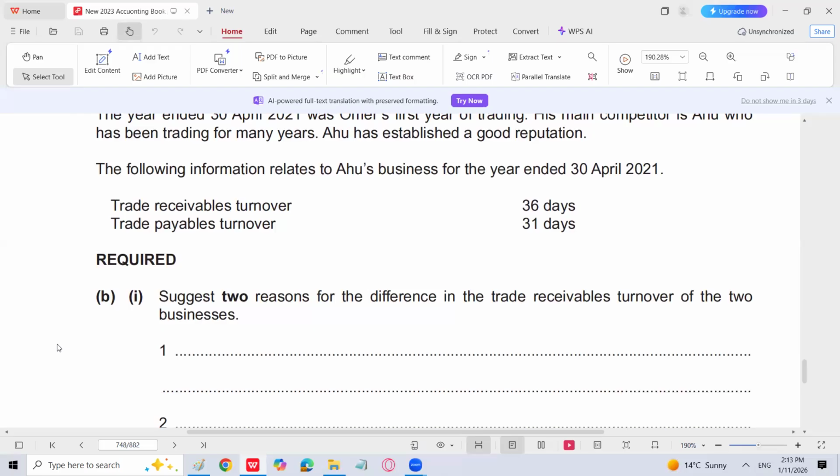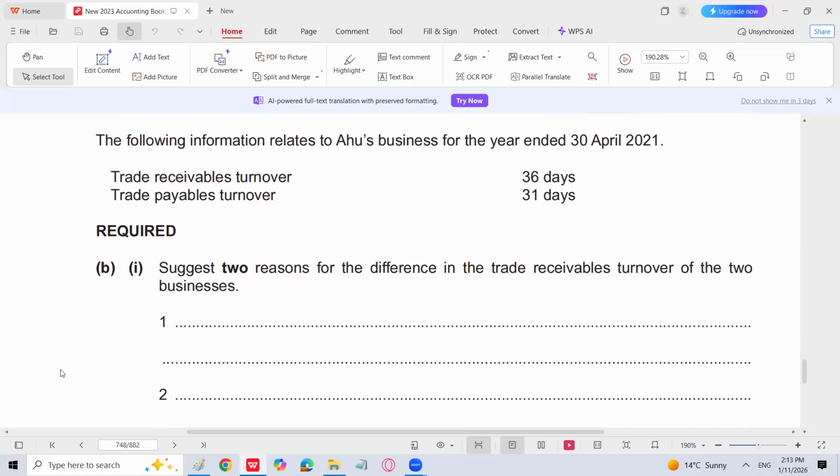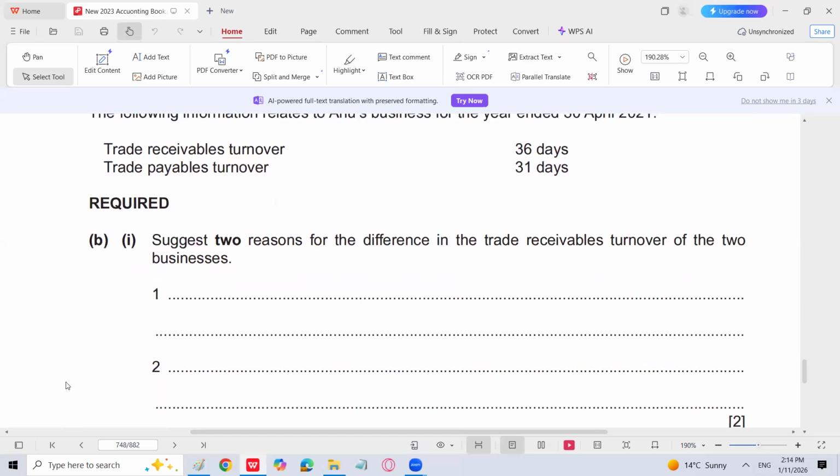Because if you see the fraction for trade payable, let's suppose trade payable over credit purchases, if it is higher, it means that the amount of trade payable is higher. Because he is dealing in bulk, he has a large number of customers and suppliers, right? And the amount of credit purchases is lower, multiplied by 365. That's why the amount is coming to 31 days, that is, he is making the payment in 31 days.